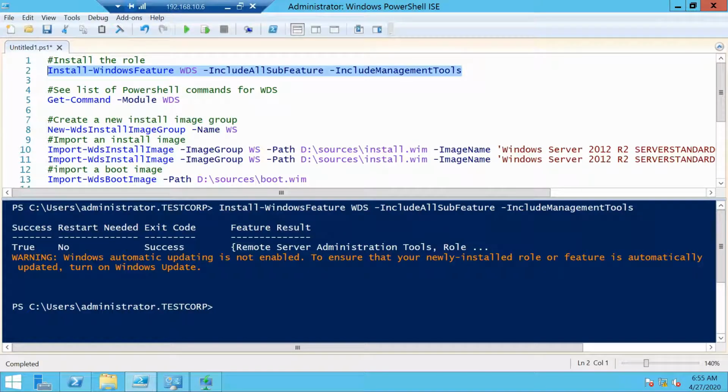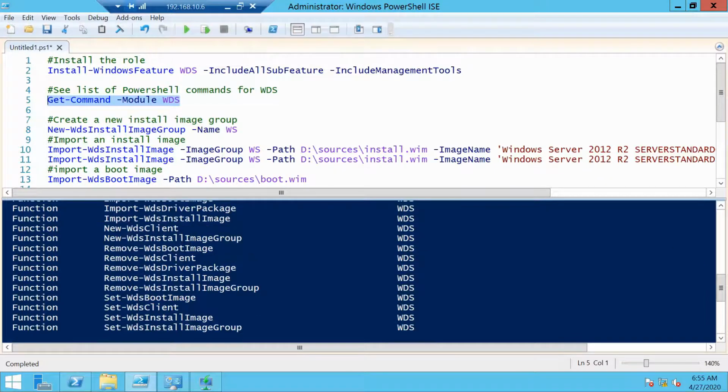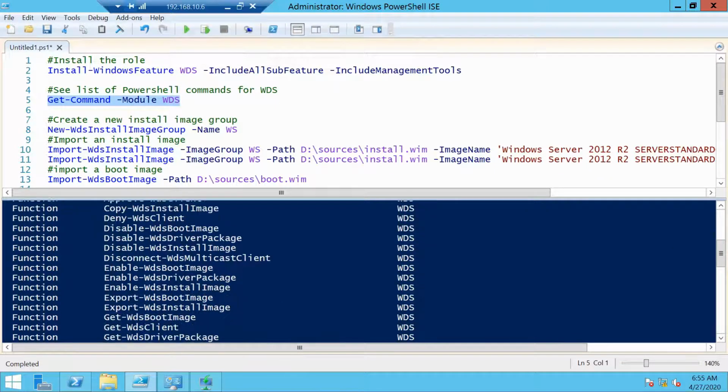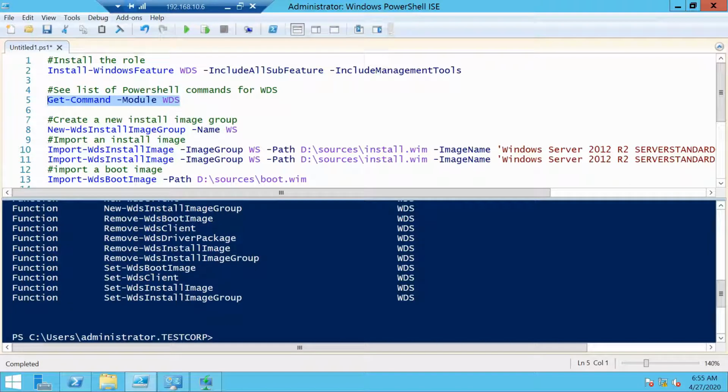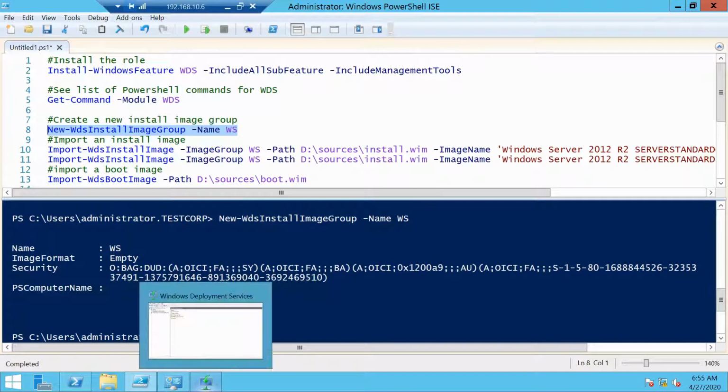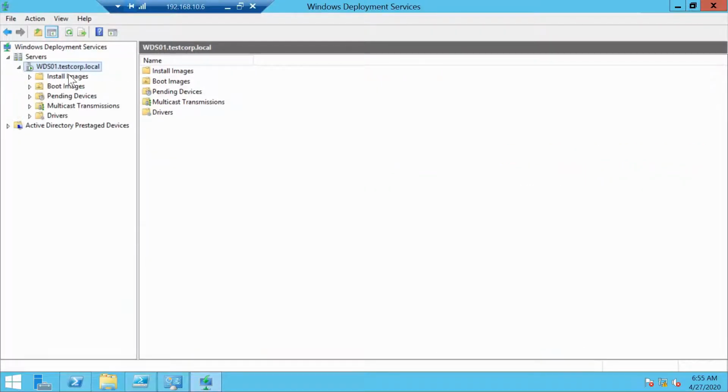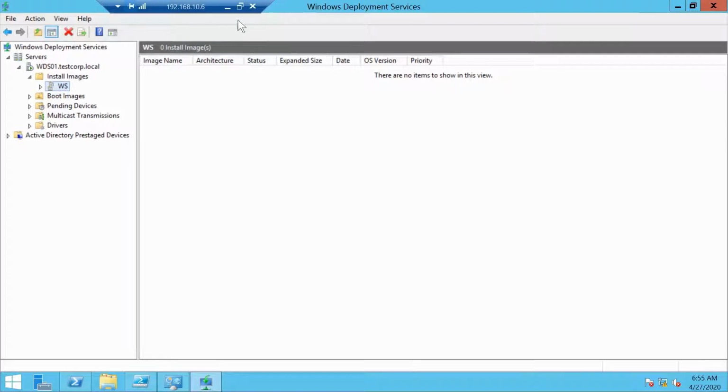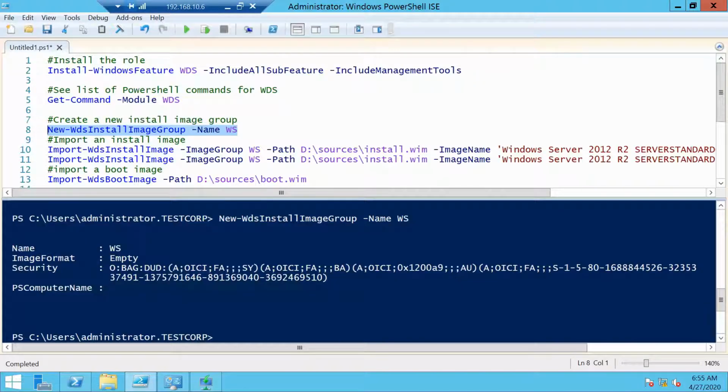And we can do this through PowerShell. By the way, in 2012 R2, we have a WDS PowerShell module, which contains a couple of commands that can help you automate some of the tasks. And one of the commands will be to import new images. So first we have to create an image group. This is sort of like a folder, and you can see it here. And in this image group, now we can place different images.